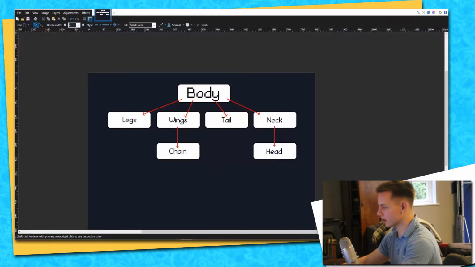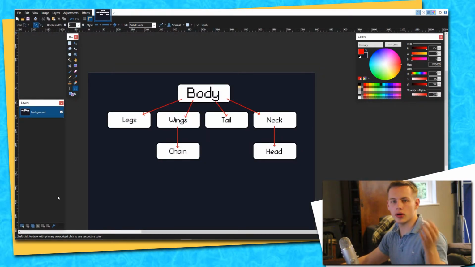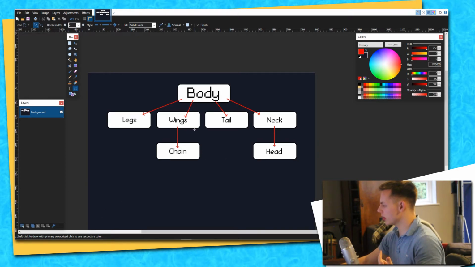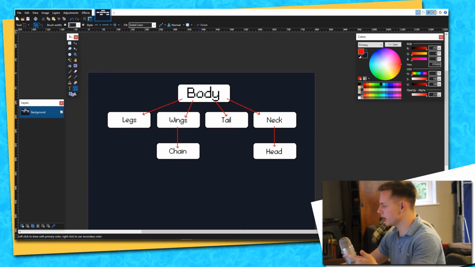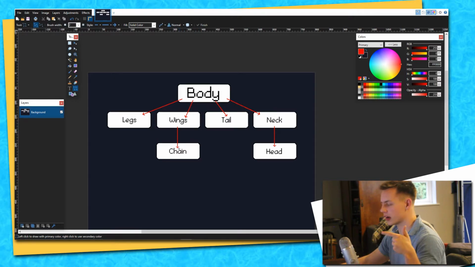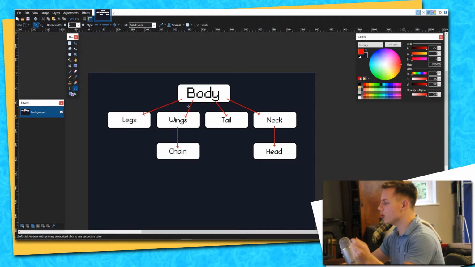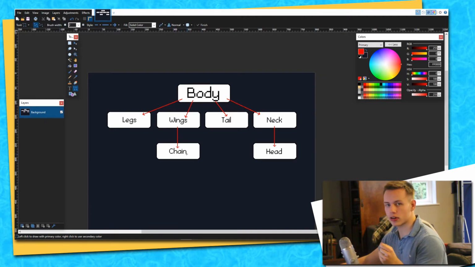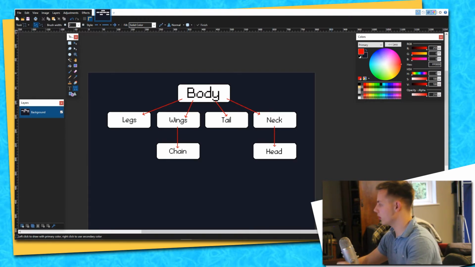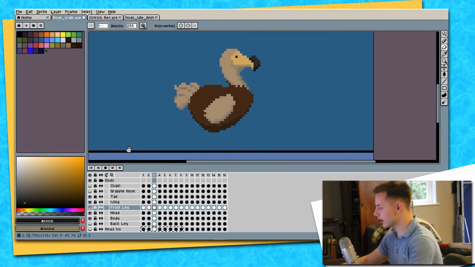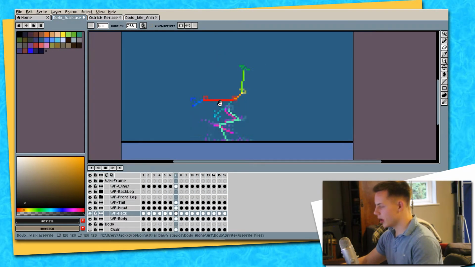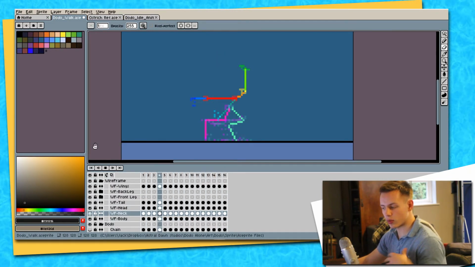Now, if we do go back to our map here, this map will change for every single animation you do, but this is just something that I like to think in my head. So I'll think, okay, so we had the body, the body will directly affect the wings, and then the wings will directly affect the chain. So I don't just go from the body and then make the chain, because the chain will be reacting and moving relative to the wings. So I do the wings first, and then I add in the grappling hook, and then I add in the chain.